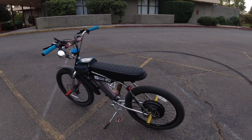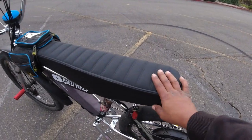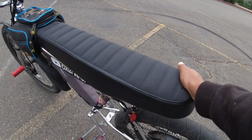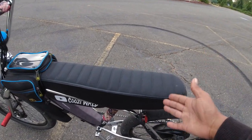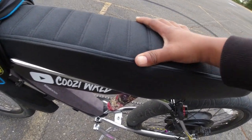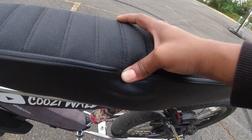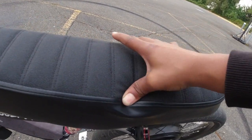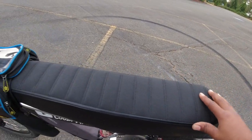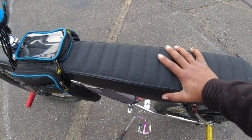Alright, guys. Another con, the seat. The seat is really flat. I'm not gonna lie, it's so flat. It does have some padding, but it's not something you would want to ride on for hours at a time. It feels like cardboard.